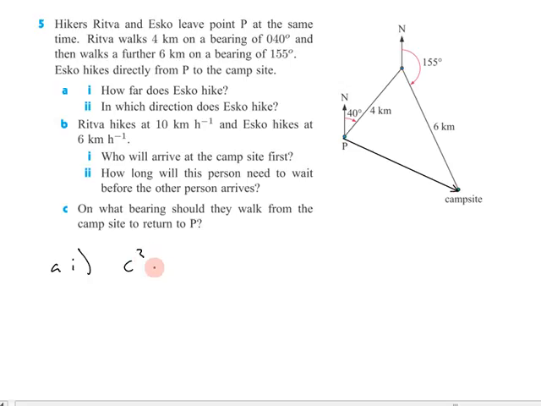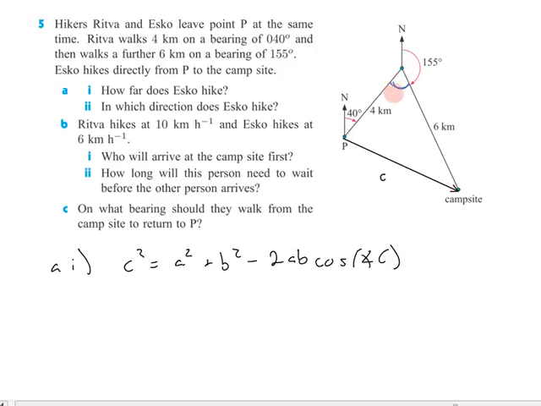Cosine rule says c squared is equal to a squared plus b squared minus 2ab cosine of the angle C between them. So if we want this unknown side, that'll be c. These two will be sides a and b, and it doesn't matter which. The only thing that we're missing is this little angle here in between.